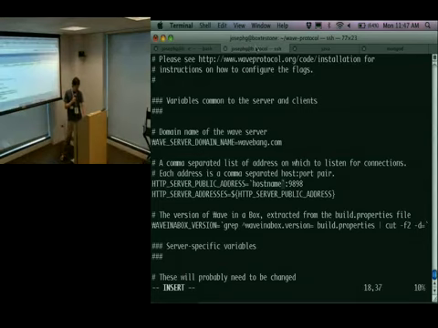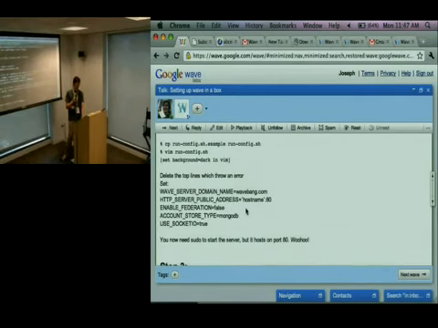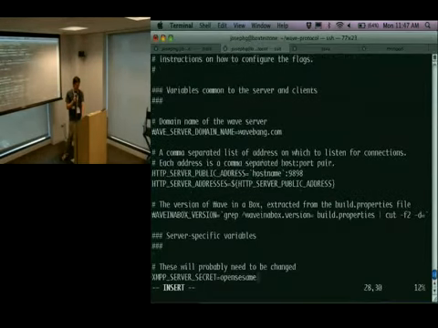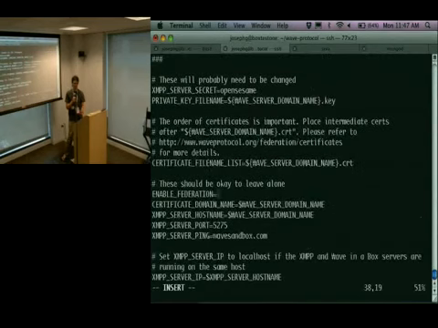What other things did I say in my wave? Because I should follow my own notes. So I've changed my domain name. If I want to, I can do the public IP address, so hostname :80. I'm also going to have to come down here for now and say enable federation equals false, which is sad, but it'll crash when it starts up if I haven't configured all the things I need to do for federation.